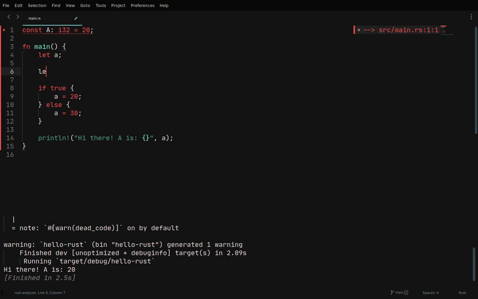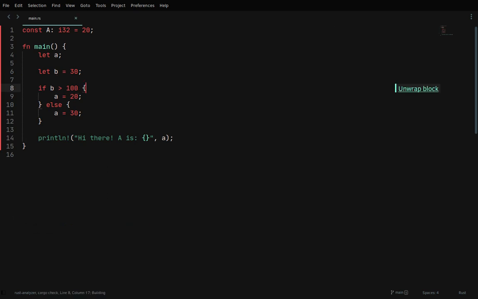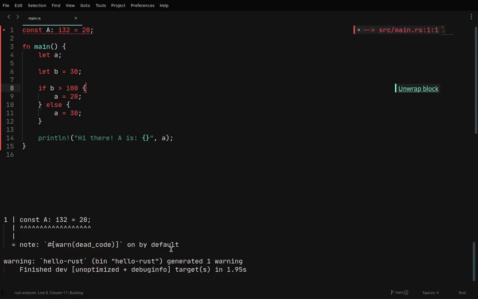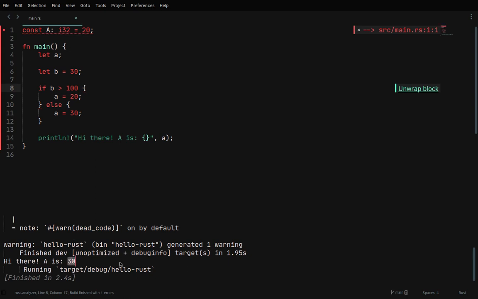Now if I declare another variable and I say b equals 30, and I say if b is greater than 100, just to make sure that the value actually changes, you can see that a is now 30 because b is not greater than 100, b is just 30.